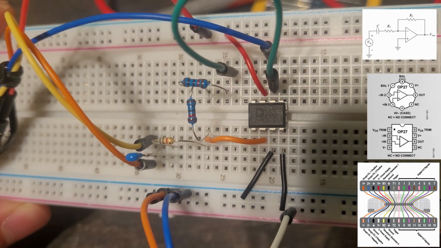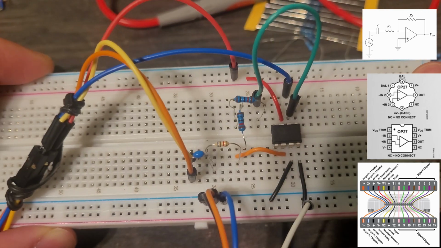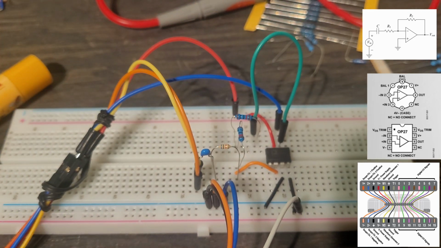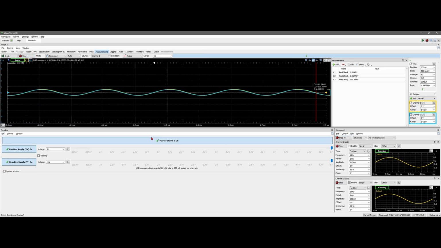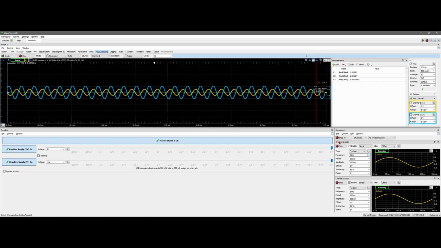And so after we get a good look at this, we can go back into the waveform software. So we're going to click run all on our wavegen and click run here, and we'll click master enable is on. And I have gone ahead and made the frequency 5 kilohertz for each of these. Our frequency is 5 kilohertz, but we do have some kind of error here. We can see that if we divide our V out by our V in, we get a gain of approximately 2.03, and that is incorrect.